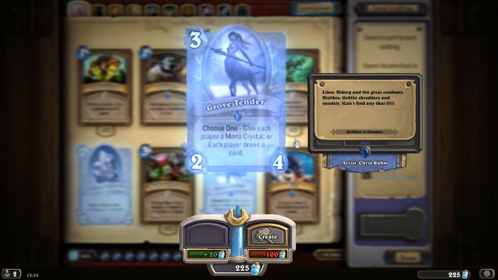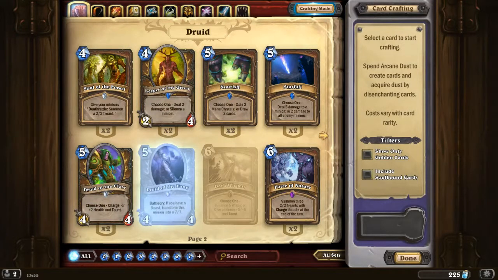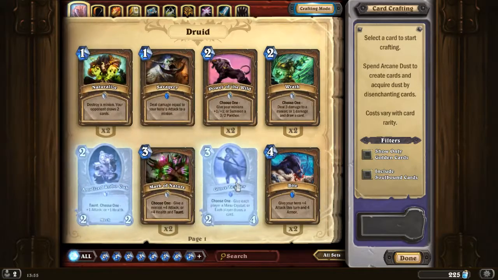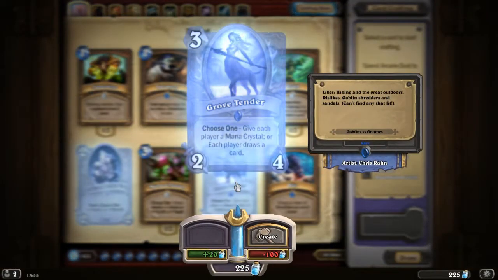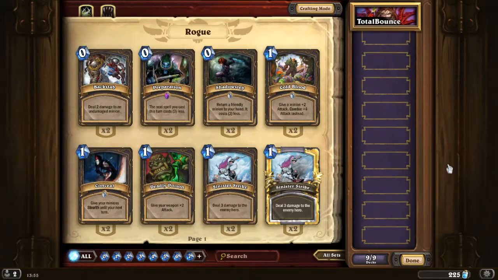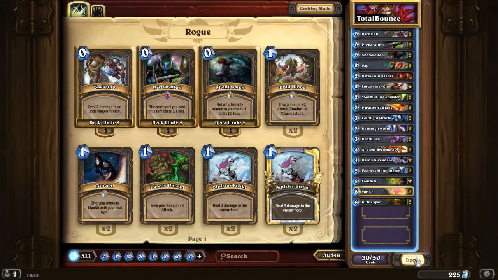Especially because there's so much in this expansion. I won't say you can do a mill druid, but you can at least get the druid up to the standards of the rogue, I think, because now you have so many interesting ways to mill with your druid alone, as you can normally with. I mean, the Groove Tender is really just going to do the same as the Cold Light Oracle. Yeah, that's what it's called, the Cold Light Oracle.